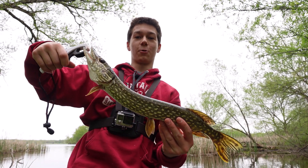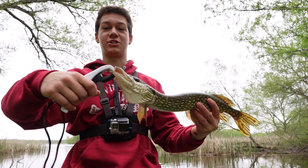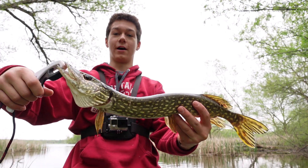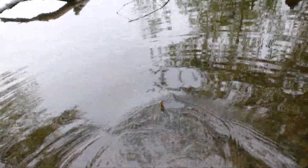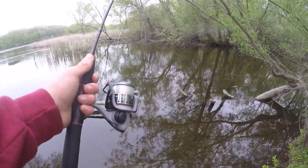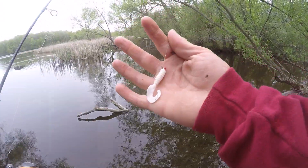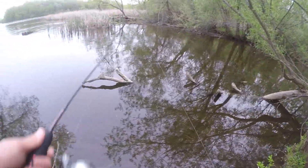I just caught a northern pike out of this tiny little creek here. This creek is no more than a foot deep, but clearly there are some big fish in it. That is so cool — that's our first one of the day. That fish was absolutely insane. That was the last thing I was expecting to catch out of this tiny little creek here. Let's get it right back down there and see what else we can catch. That fish was probably one of my favorite catches ever — he came out of nowhere and absolutely hammered this little grub. I'm surprised he didn't break our line, but that was really cool.